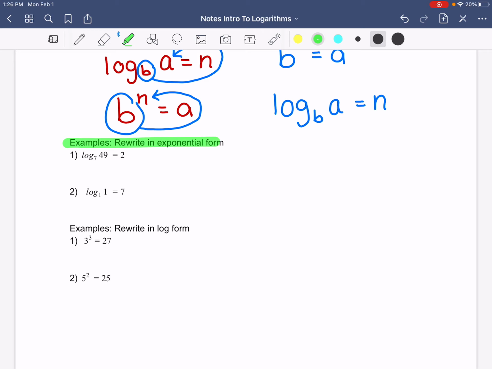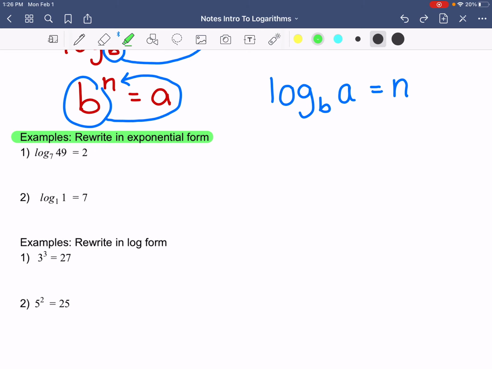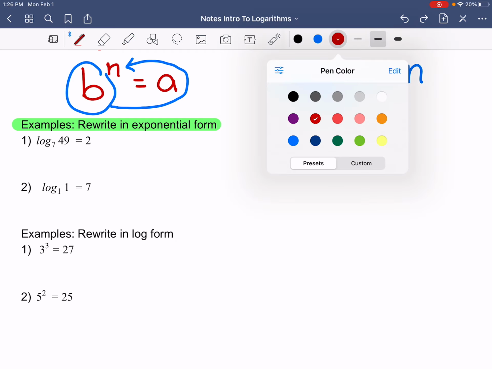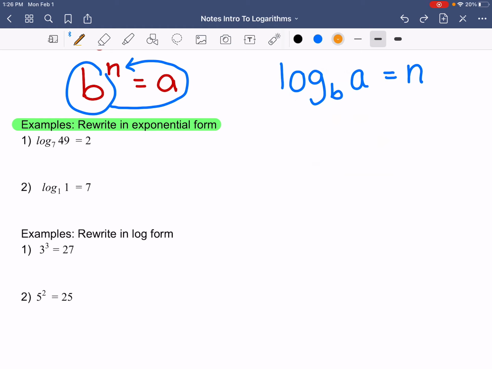Here are our examples. We're going to start by rewriting in exponential form. So you can write down your first example, log base 7 of 49 equals 2. And I'm going to do my loop trick. To do my loop trick, I start out by looking at the base. This is in log form, so I'm going to go to exponential. My log base 7, 7 to the power of 2 equals 49. So you're always equal to whatever it is you're pointing at. And this is your log base. This is now your exponent, and then you're equal to whatever you're pointing at.